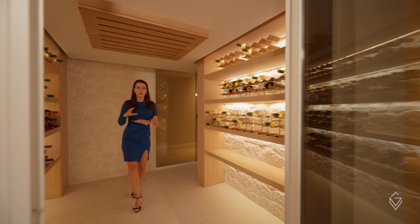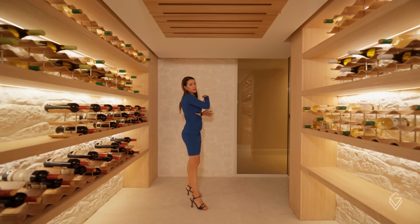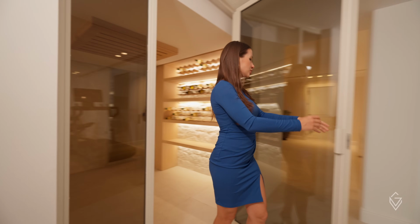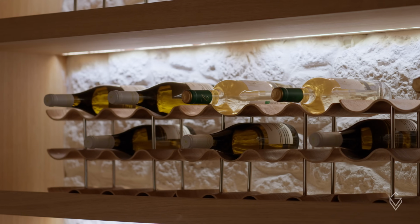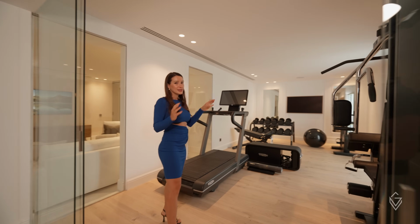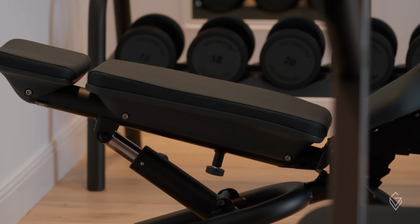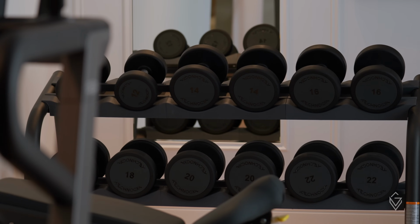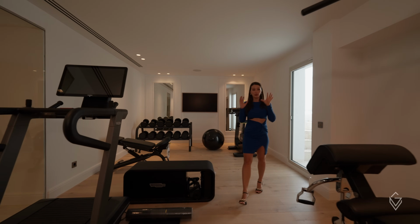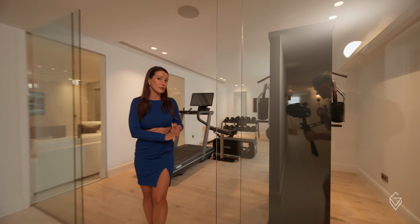Glass throughout, in fact. We have glass at the front, but we also have this corner glass here. So when you go from the other side, you also have a look into your wines. Nicely positioned with this wavy form. And right on the opposite side, so we go one by one, so we don't want to miss anything since there is so much happening, we have a gymnasium, fully equipped with access into the staircase which leads into the swimming pool area. So right after training, you could straight jump into the swimming pool.